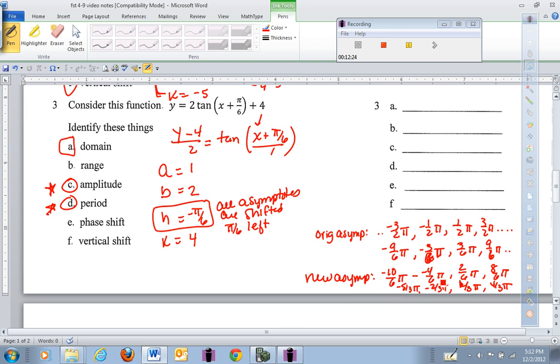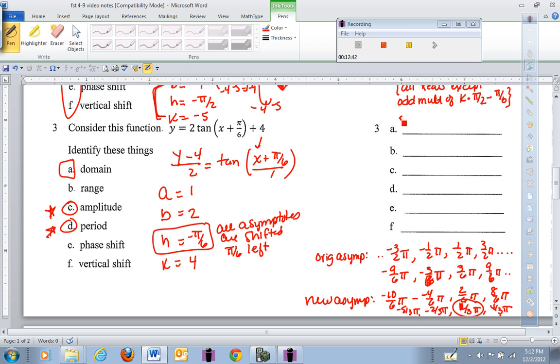Now there is a pattern to these. These are all starting at 1/3 pi. They're all a pi apart from each other, aren't they? Each one is adding on a pi each time. So you could say all reals except pi over 3, 1/3 pi, right? Plus, add on a pi. Pi times n, where n equals some integer. And that'll get you the pattern for all the asymptotes. They're all spaced evenly a pi apart.